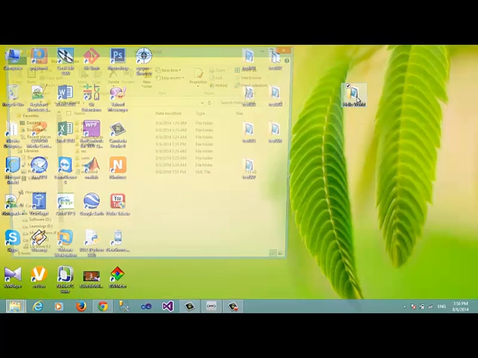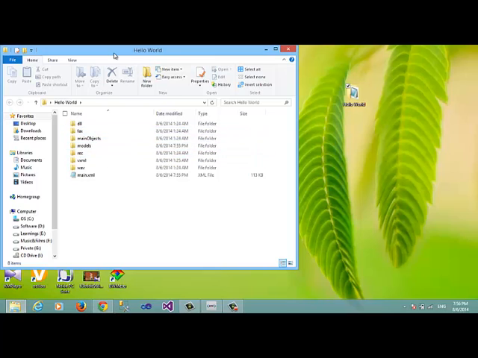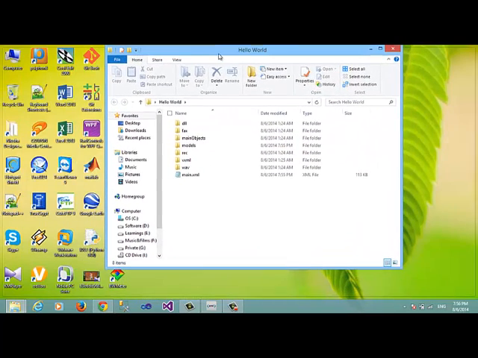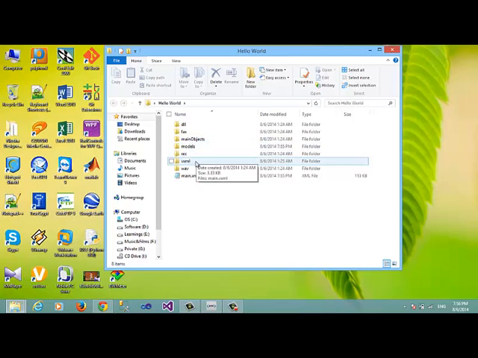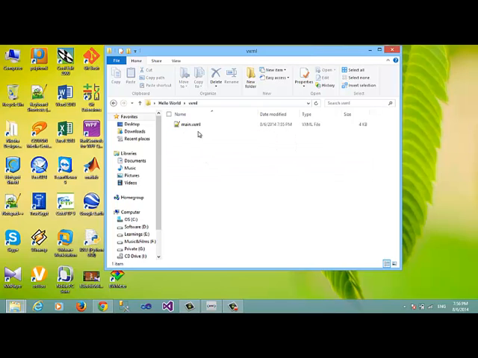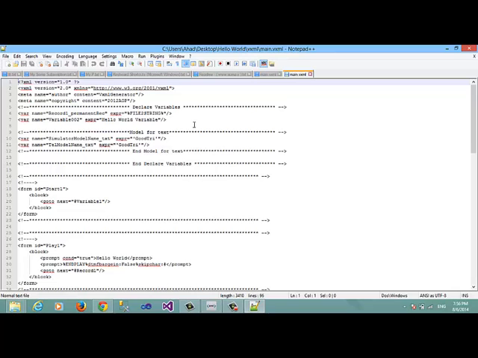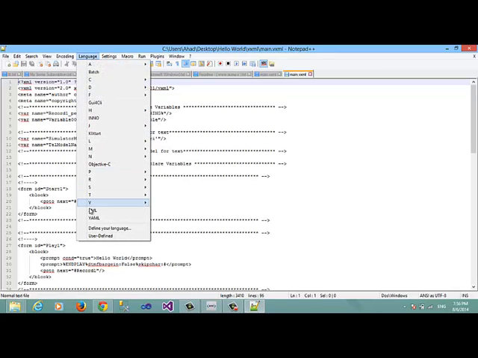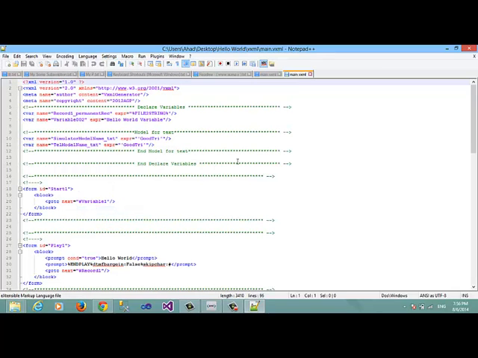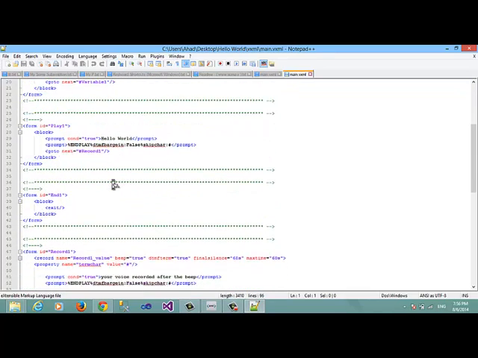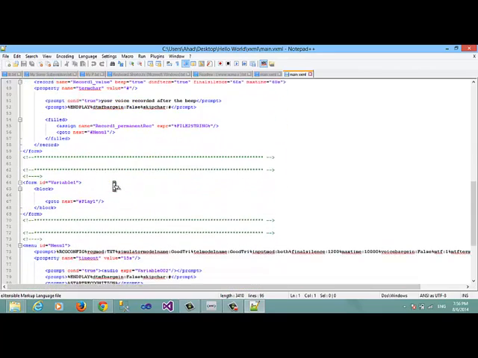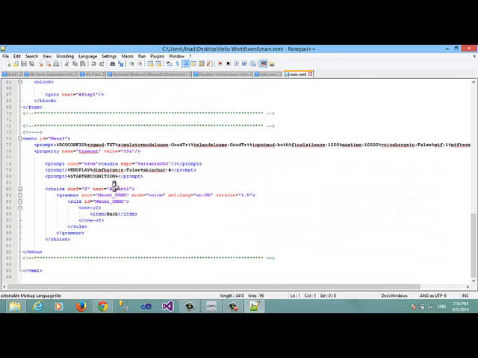And now we can open our XML code and see its changes. It's very easy to create XML code.